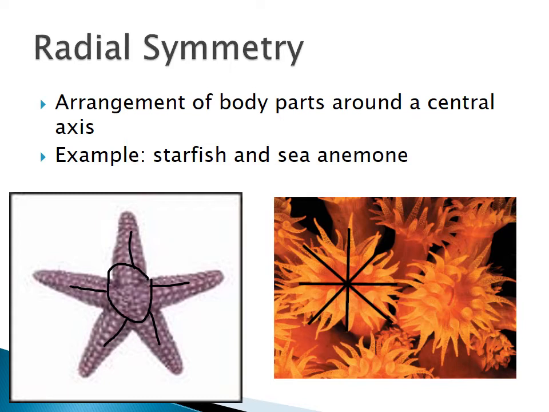Another type of radial symmetry we see in sea anemones, and sea anemones are cnidarians, which we'll study shortly after we study sponges. And so their mouth, this central point, is where they all start to radiate out from. And so you can see they have that radial symmetry, making them more advanced than a sponge that doesn't have any symmetry, but not quite at the point where it has bilateral symmetry, so less evolved than humans.